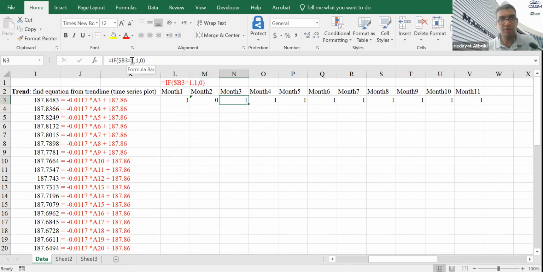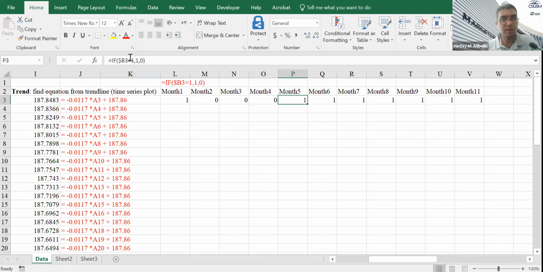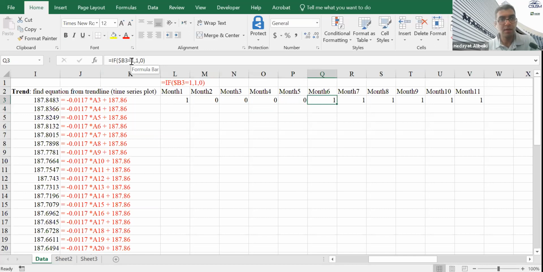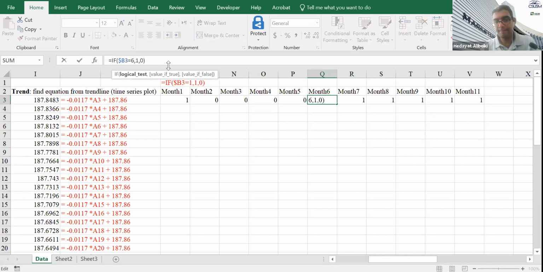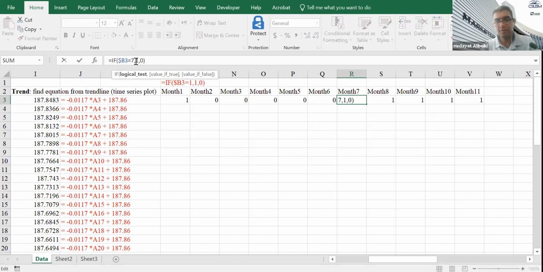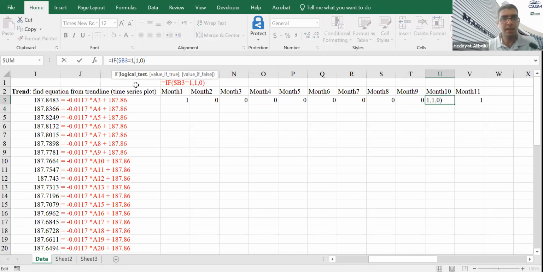I could have, instead of 1 and 2 and 3, recorded them in separate cells and just referred to those, but that's okay. This is not taking too much time. Seven, 8, 9, 10, and 11.